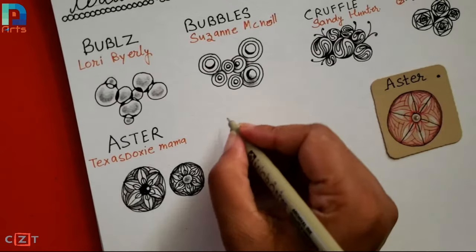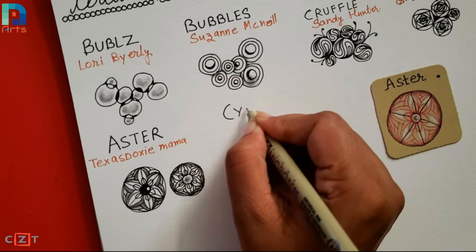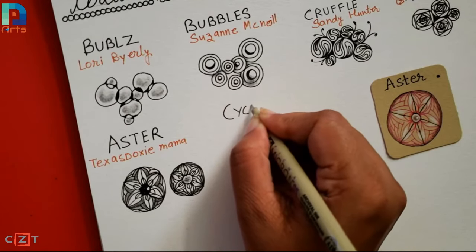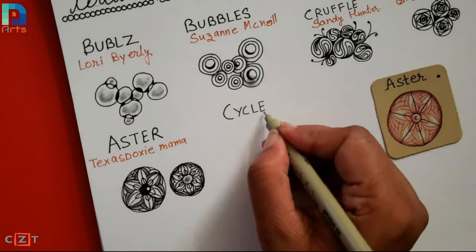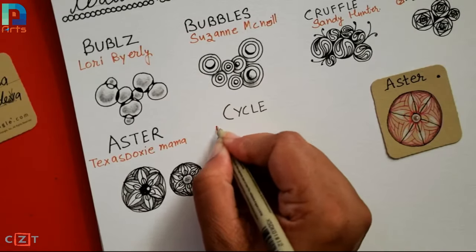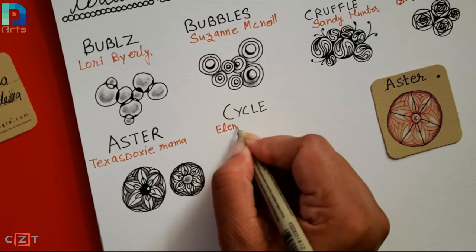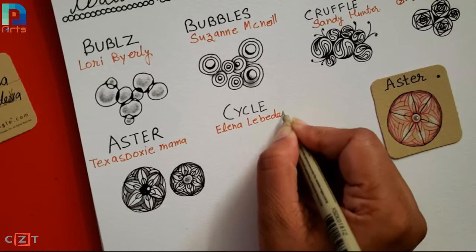The same thing happened with me with the cycle tangle also. I was not aware earlier that the name of that tangle is cycle. It has been deconstructed by Elena Lebedeva.